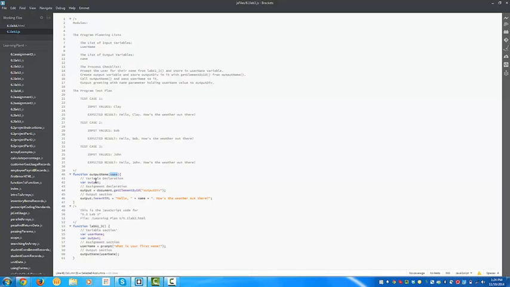Inside there I have my output variable that I declared, and then I'm grabbing out of the HTML, with the ID, my output div, that pre-tag, and then I'm saying go into there in my inner HTML and say hello name, that name is this right here, how's the weather out there?